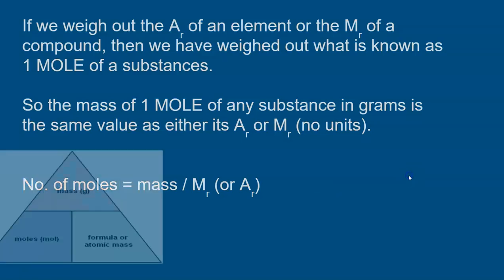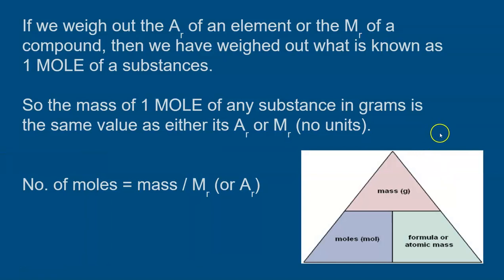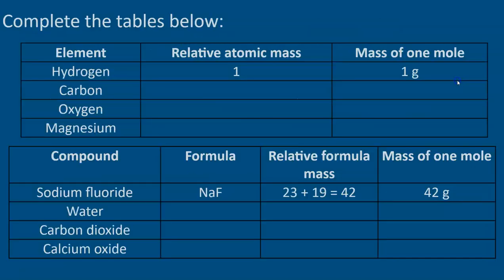But for now, here's a formula triangle to help, and that will come up in the exercises I want you to do on Hot Potatoes in a minute. But for now, I just want you to do some quick little calculations. Okay, try the first table, and then I'll run through it, and then we'll go through the second table. So pause the video and go through the answers to the first table. You will need a periodic table in front of you. So pause the video now, please.